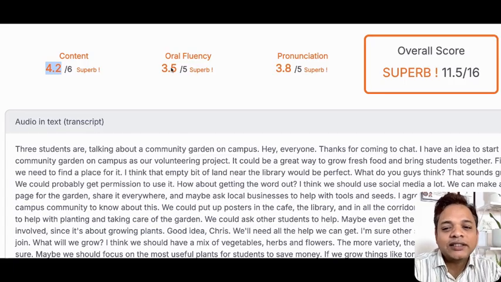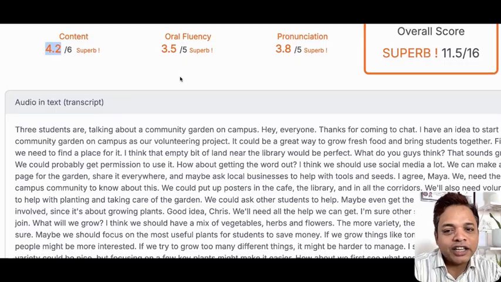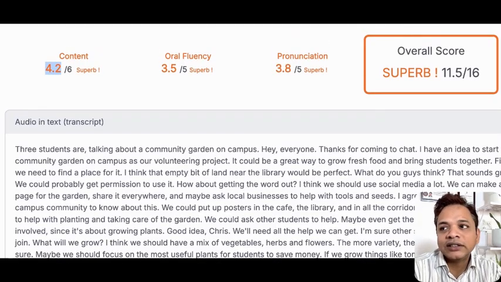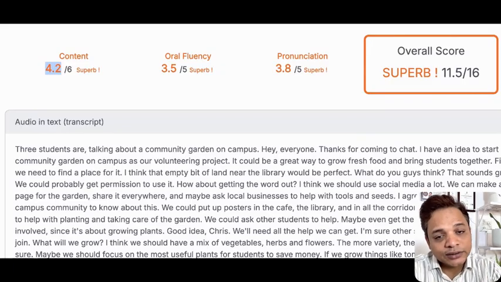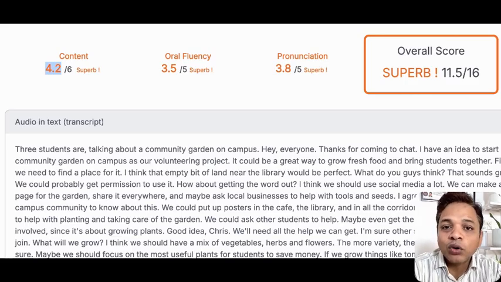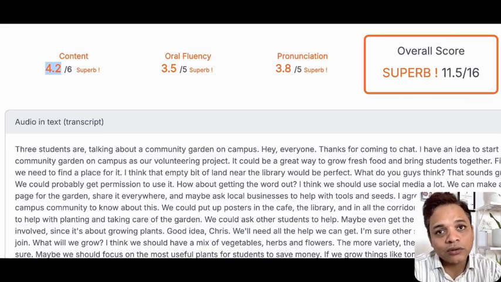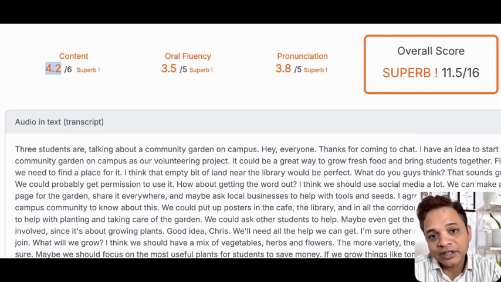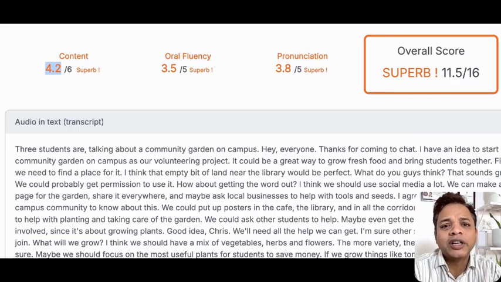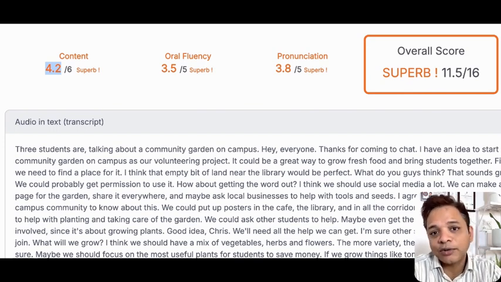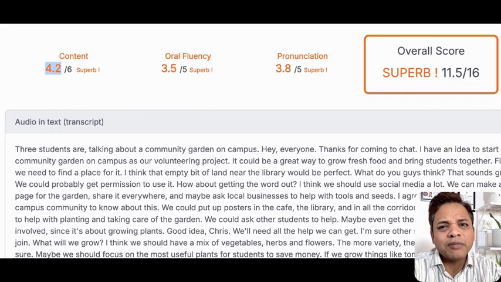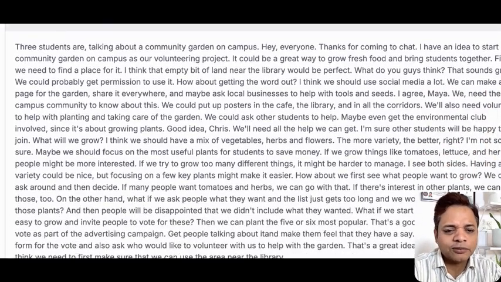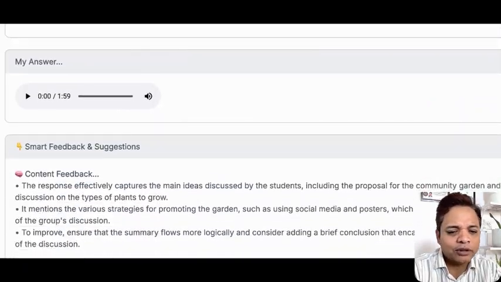Excellent, it will be. Now, let's say the oral fluency 3.5, guys. I'm telling you, in the real examination, the oral fluency assessed by AI, it assesses oral fluency, I think, 15-20% more liberally, because it wants more fluency in read aloud, repeat sentence, to some extent in detailed lecture and describe image. Coming to this task, it does not expect you to be as fluent as in the other tasks. In fact, this and respond to a situation do not demand so much oral fluency. So it's fine, moderately you are able to get the score.